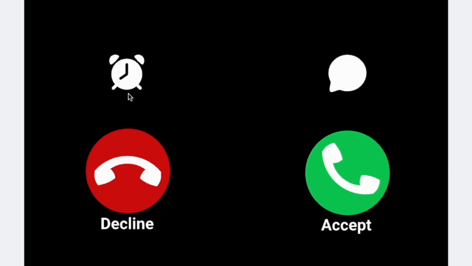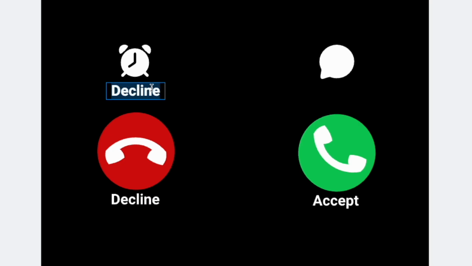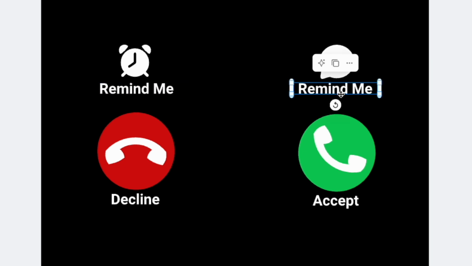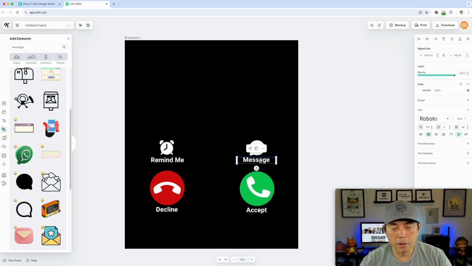And then we're going to put the words above here too. So we're going to take this right here. I'm going to do an option, click, drag, holding down shift so that's aligned right. And I think this says remind me. I'm going to stretch that a little further. And I'm going to do this one. And I think this was message. Yeah, so that looks like message. These kind of look big, but we're going to change them in a bit as we put things in.